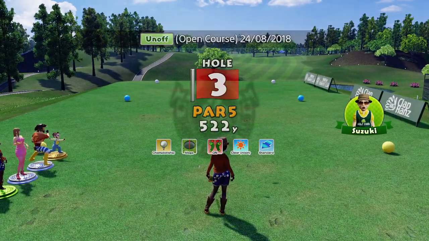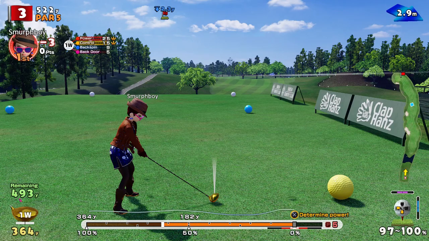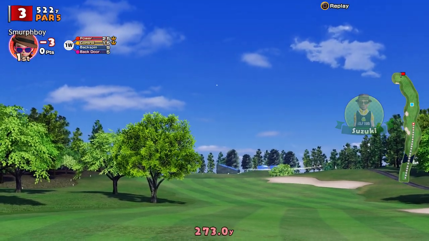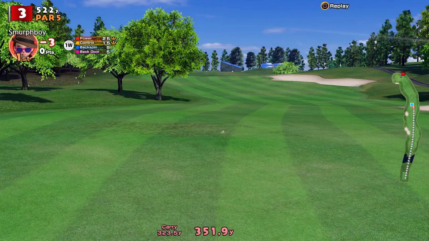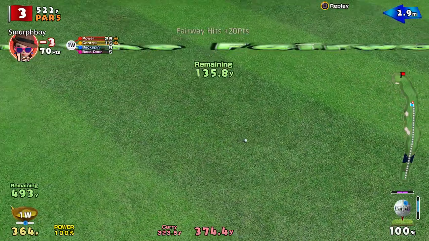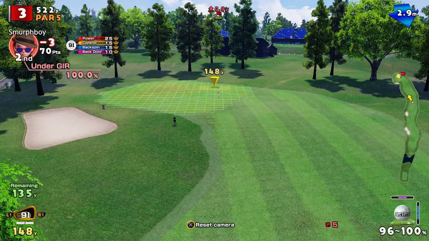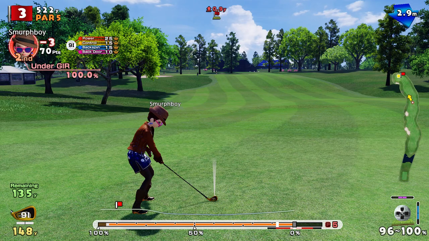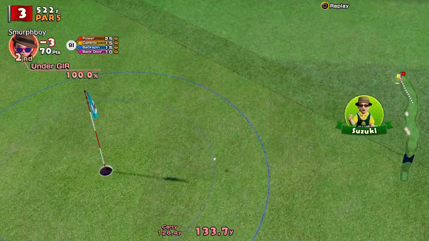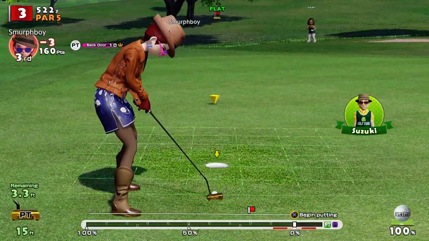So I should need the eagle on three as well. It's a par five. Didn't use the power shot this time. Doesn't pick it that much further back, to be honest. Bravo! Way to go! Champion! Well, that's a bit closer. Amazing! That one's easy to get near, isn't it?